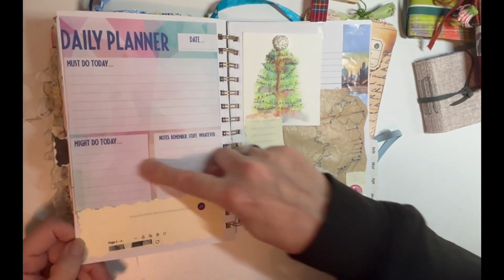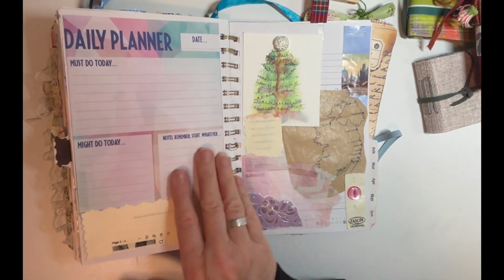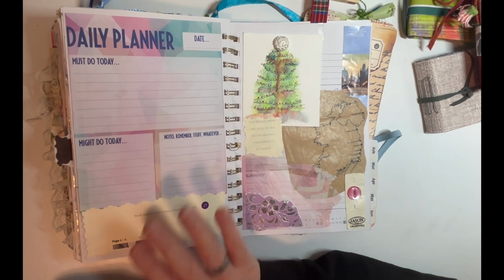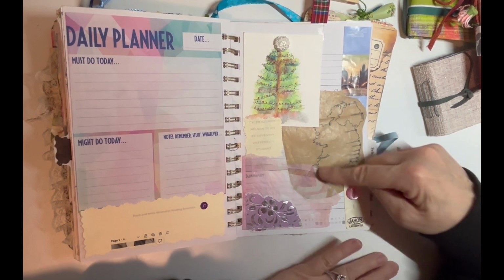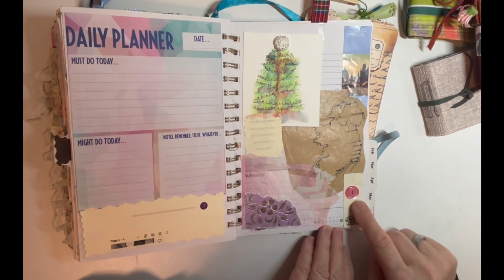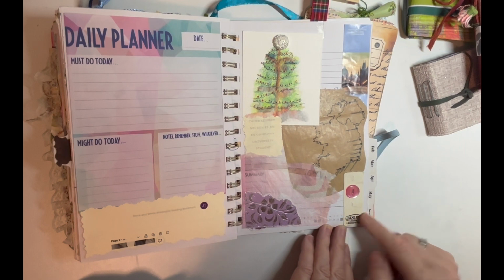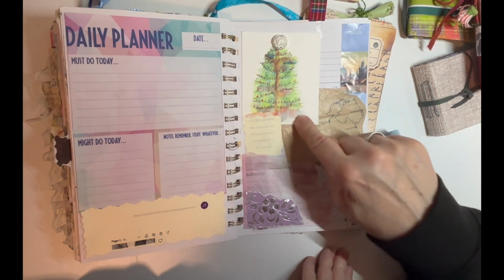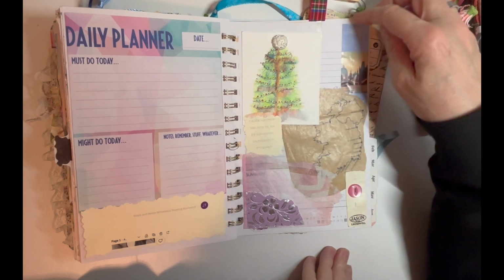And then I've got lots of daily planners that I've used, and that's great to use when you want to use it as a journal. You could write things in there. On this page, quite a busy page, we've got the paper bag from Ireland, because I went on a trip to Ireland. I kept the paper bag, button, and of course our buttons don't come like this anymore. This is an old button tag, if you like, and then some wrapping paper. A Christmas card that I made, I painted that myself, and then a little covered button at the top.